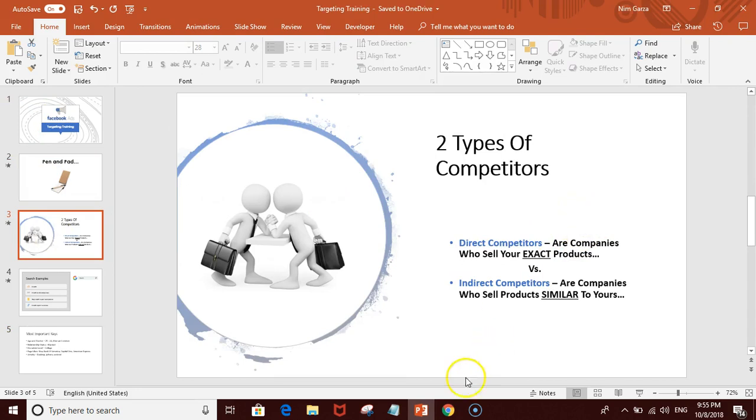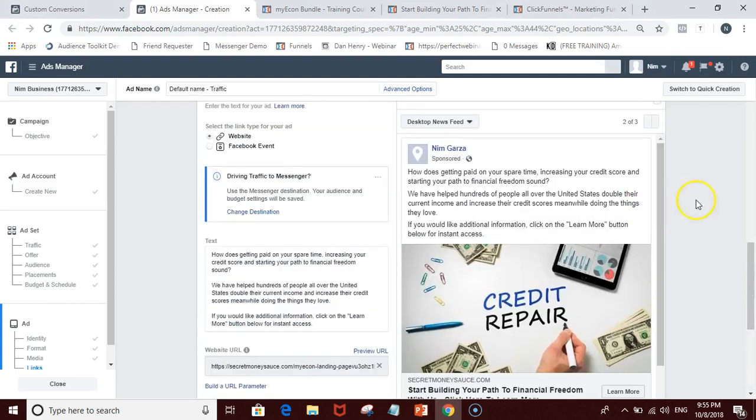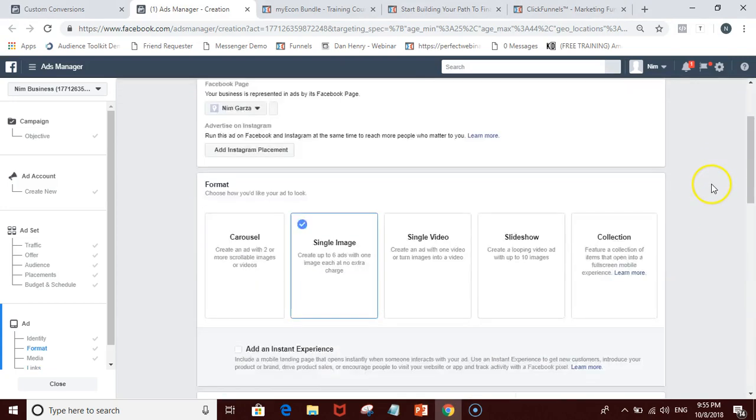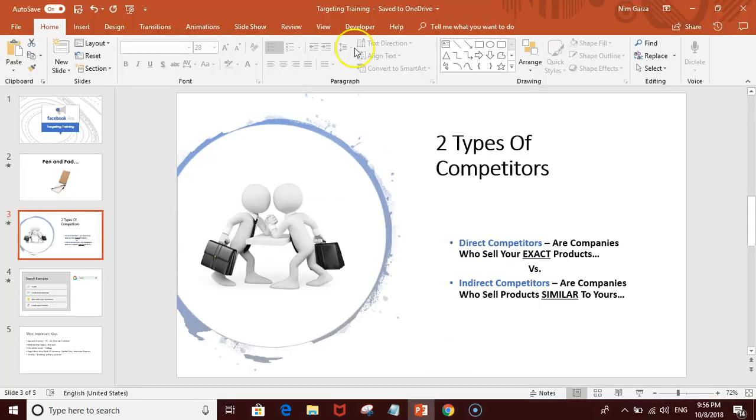Okay, you want to be able to target those people. Just like if you were selling football equipment, you want to target big name football equipment sellers. There are big names out there that sell football equipment.